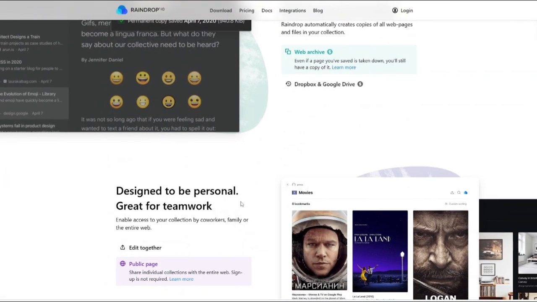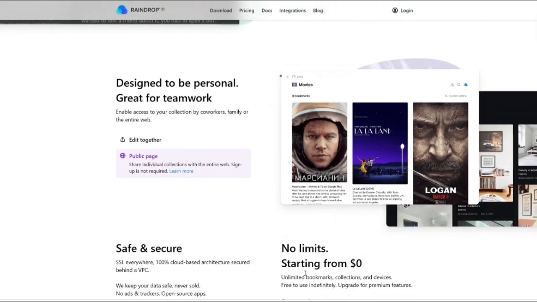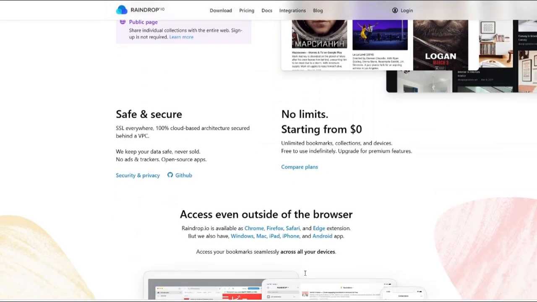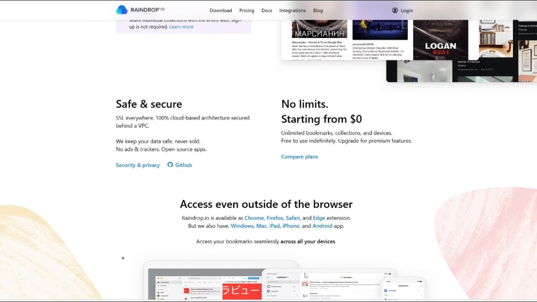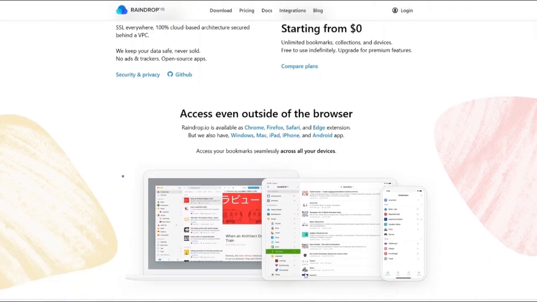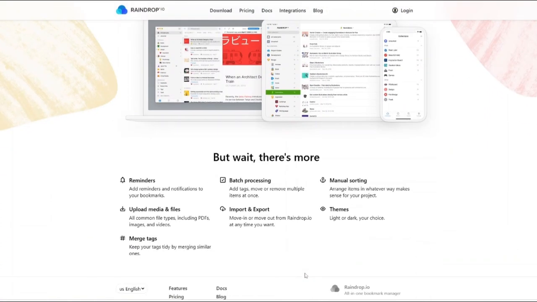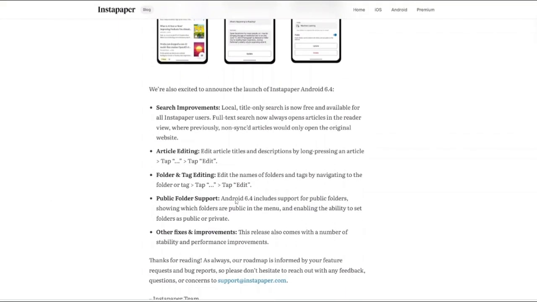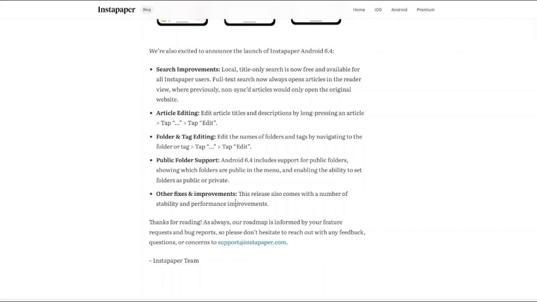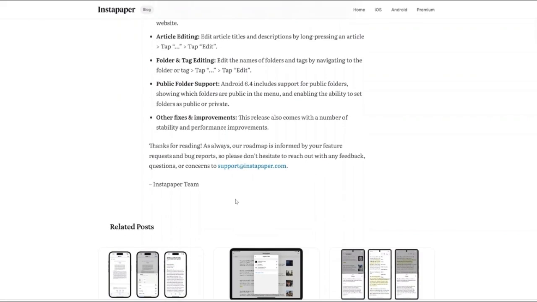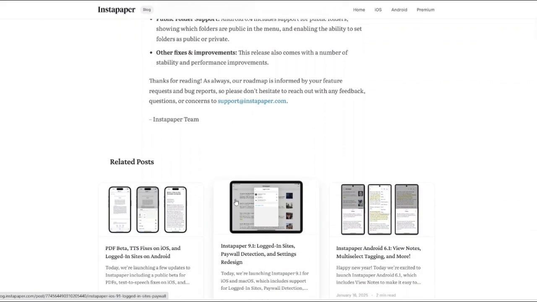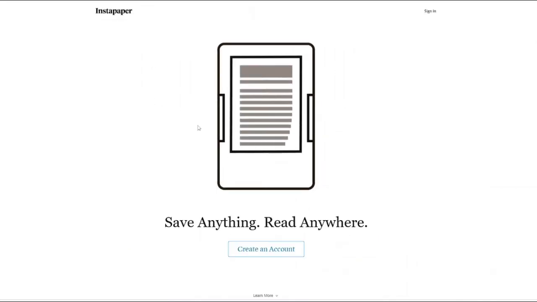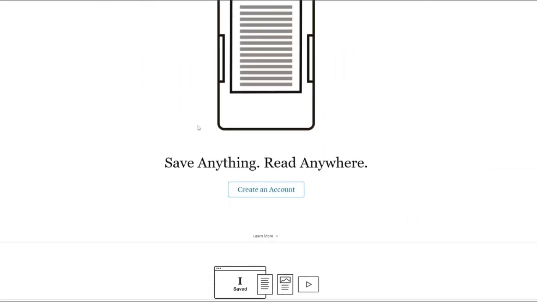It really depends on how you consume information. If you're someone who reads a lot of articles, you want a distraction-free environment, you prefer simplicity over complexity, and you just want to save and read later, then Instapaper is still one of the best tools out there. But if you're someone who saves content from everywhere, you want to organize knowledge long-term, you like tagging, searching, and structuring information, or you're building a personal knowledge system, then Raindrop.io is clearly more powerful. And that's it on the comparison of Instapaper and Raindrop.